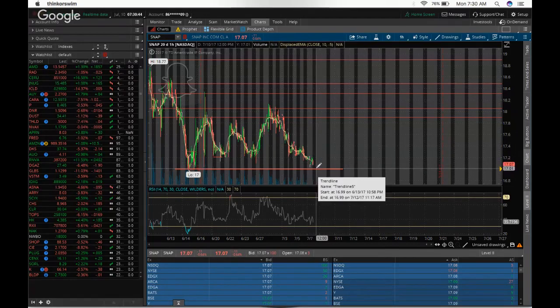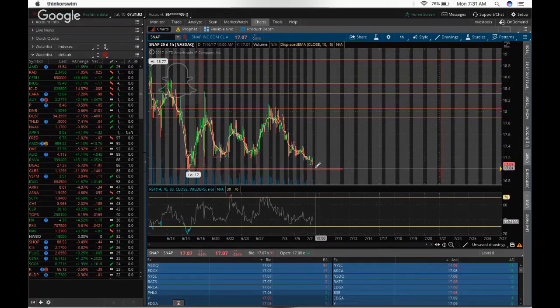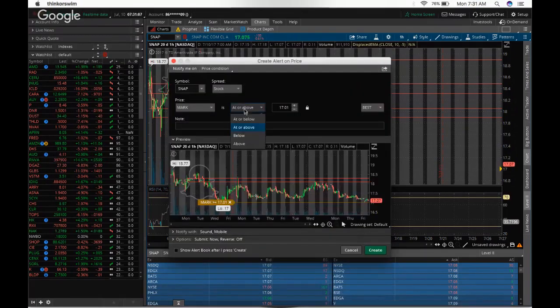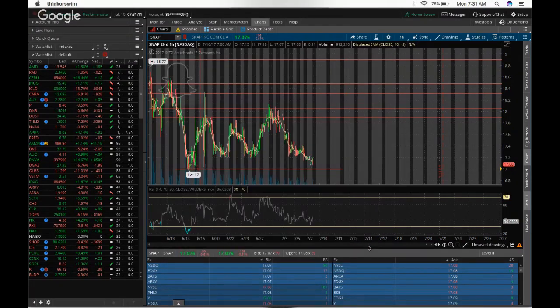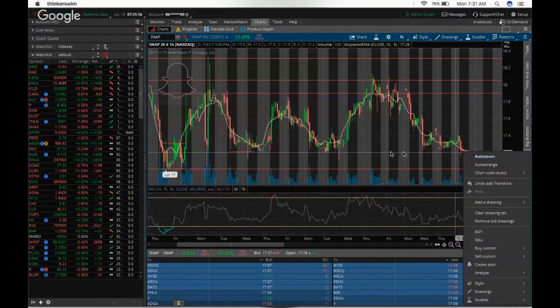That doesn't mean that just because it's never gone below 17 that it's not going to. But usually what I do is I wait for the bounce, and then I buy in usually around 1710 to 1720, just like we did last time. I'm not too sure if you guys were tuning in for the live stream when I called out the buy at 1710. I'm going to set my alerts on this one. If it goes below 1710, and then also when it breaks above 1720.